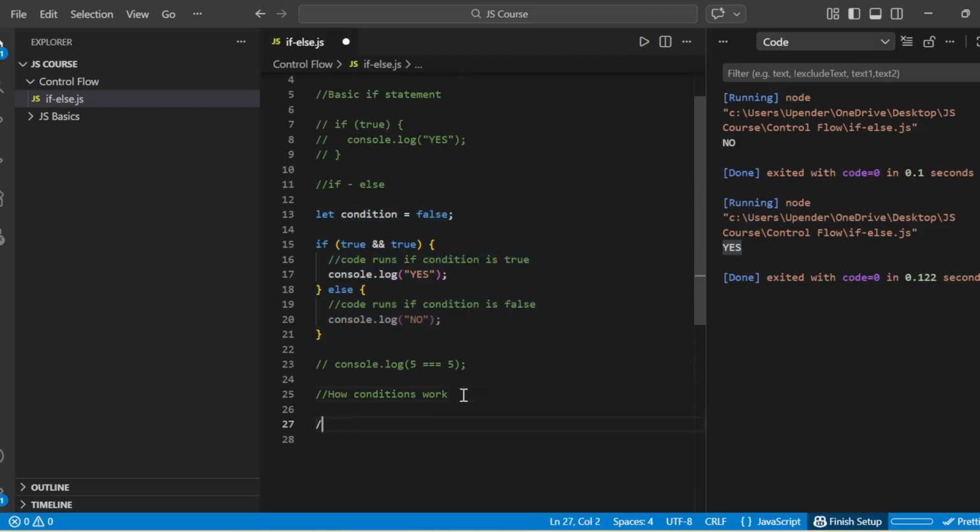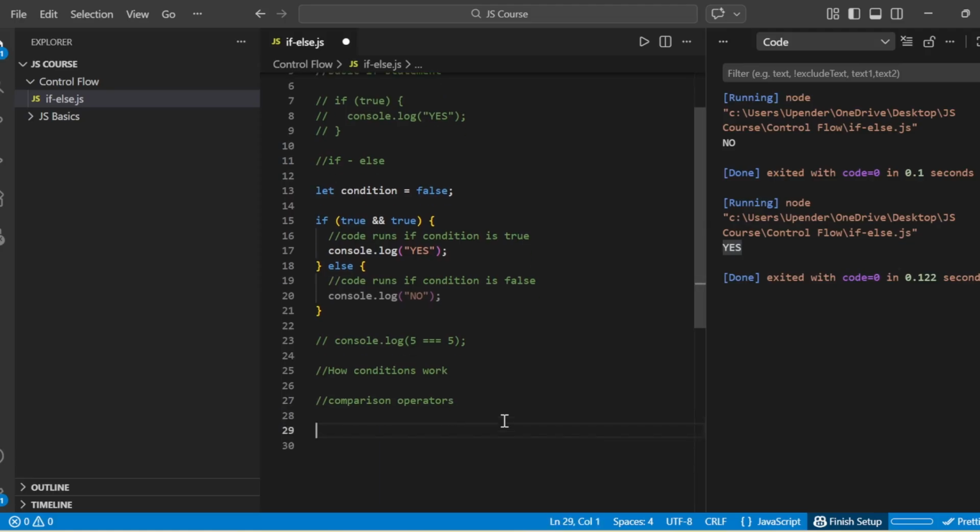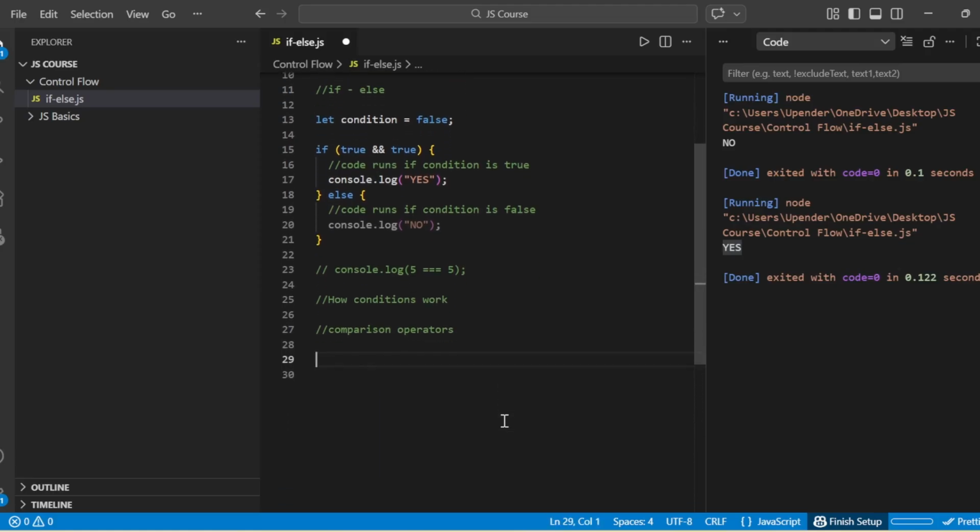And now we'll discuss comparison operators. As I said, I've discussed operators and expressions clearly in my previous videos, so please go watch those videos. I'll just explain briefly in this. These operators will compare two values and evaluate to either true or false, always.